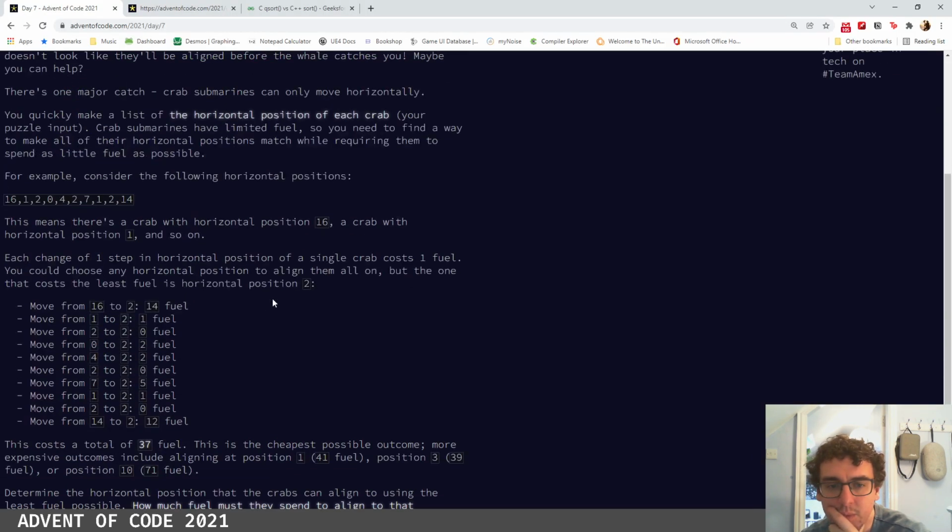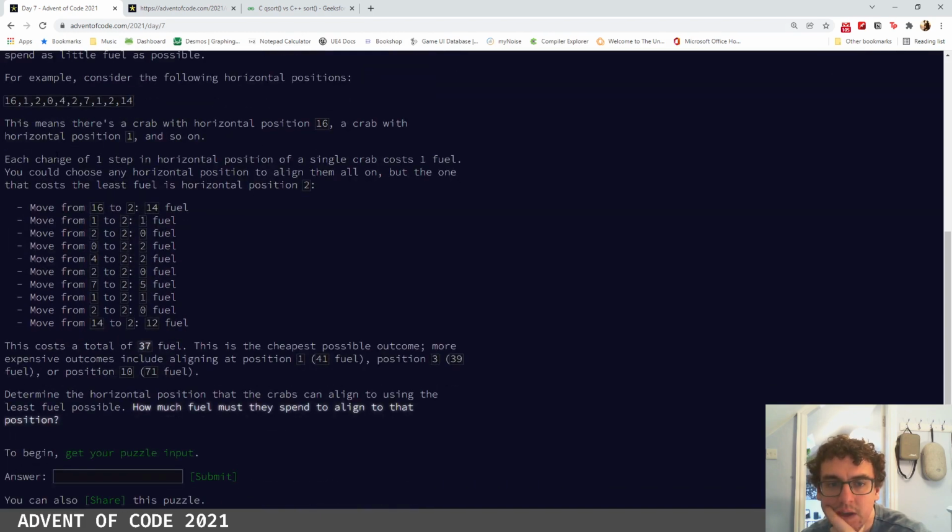Okay, we need to read this again. Each change of 1 step in horizontal position of a single crab costs 1 fuel.